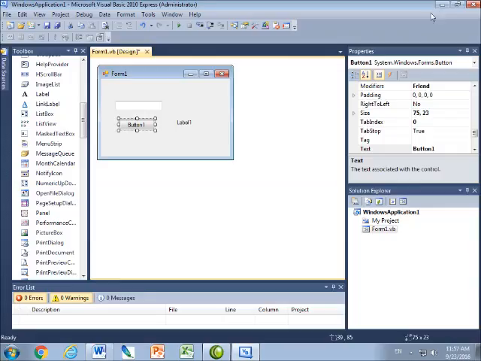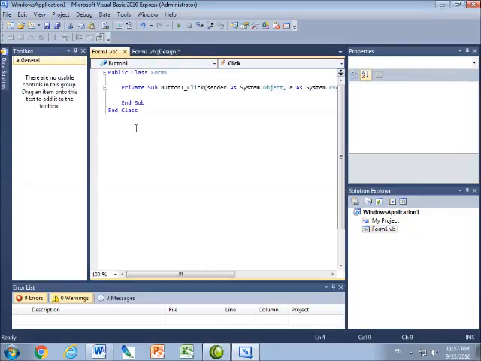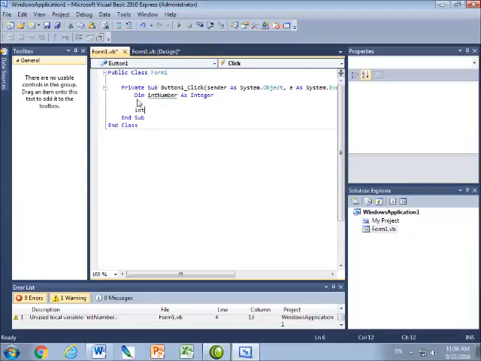Okay, let's take a look at how we can make a little program. I'm going to make a variable and misuse it. So I'm going to create a variable called intNumber, and I'm going to say that intNumber is equal to the value of Me.TextBox1's text.